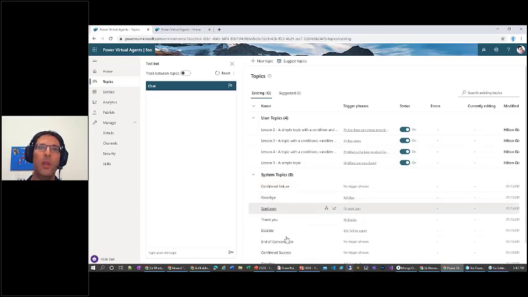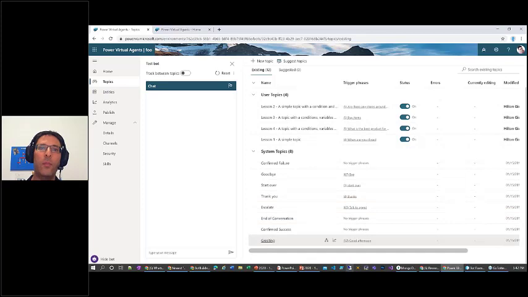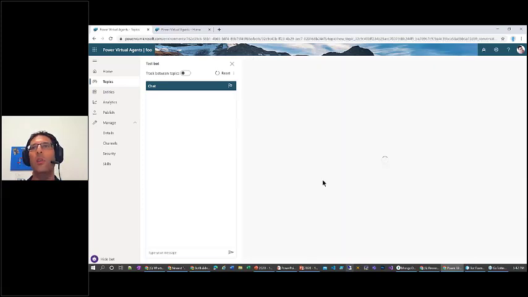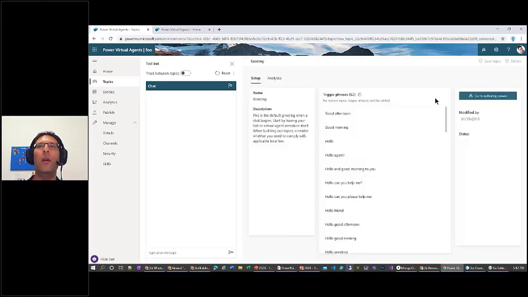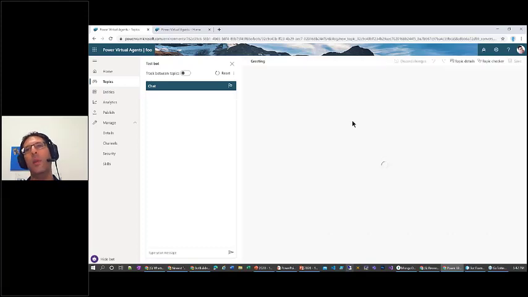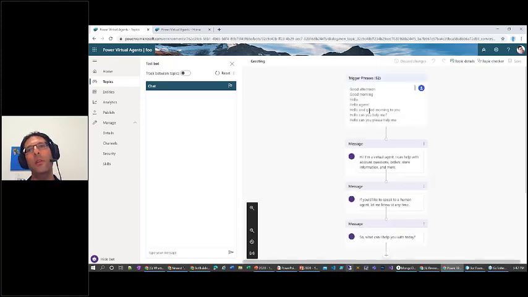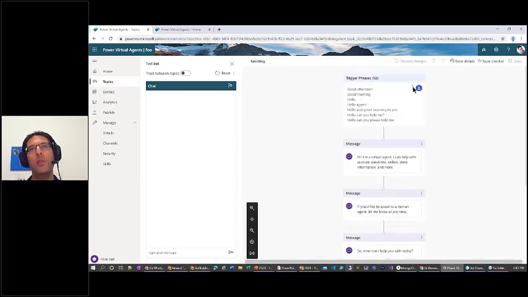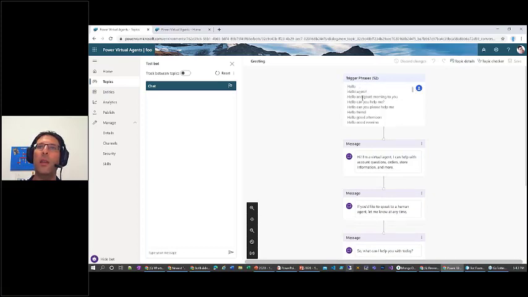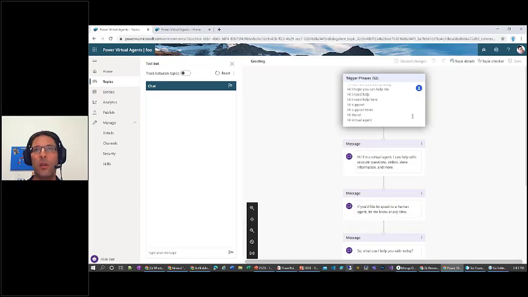So if we go ahead and look at one of the topics or capabilities inside of the engine here, we have a welcome capability, if you like, in terms of how the bot will actually say hello to a user. So let's just open that up and see what that looks like. What it's saying here is that if it detects one of these phrases coming in, hello, etc., we have to go ahead and define what we want to provide. Then it will hit into the sequence of actions, which in this case is to send 3 separate messages.